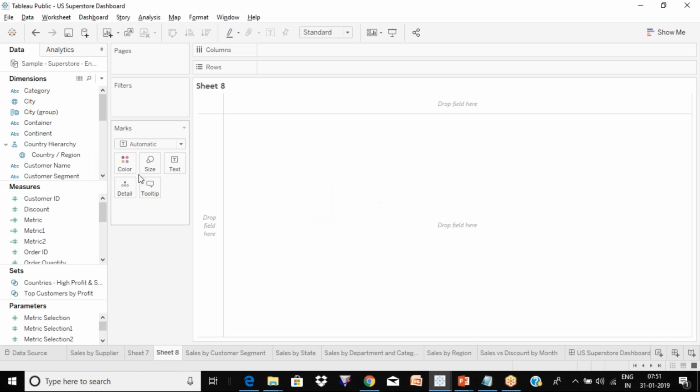Now, what is hierarchy? As soon as I do that, you see this icon, a tree structure. Whenever you see this icon, remember that it is a hierarchy.